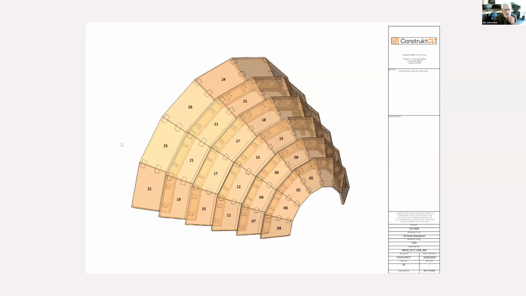So all the panels are numbered, as you saw from the nesting. Every panel is identified, and every panel was packed in sequence. So we didn't start opening packs to find a panel that we didn't need and so on. Everything was sequenced to allow us to build it as quickly as possible.